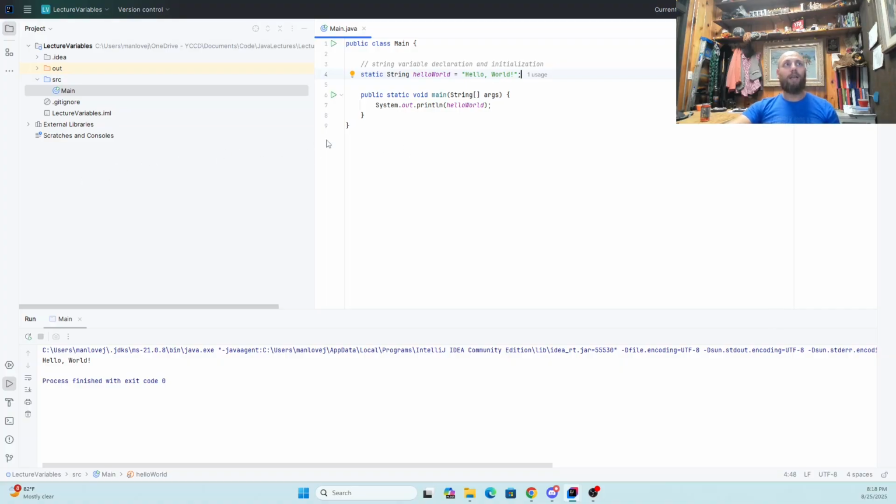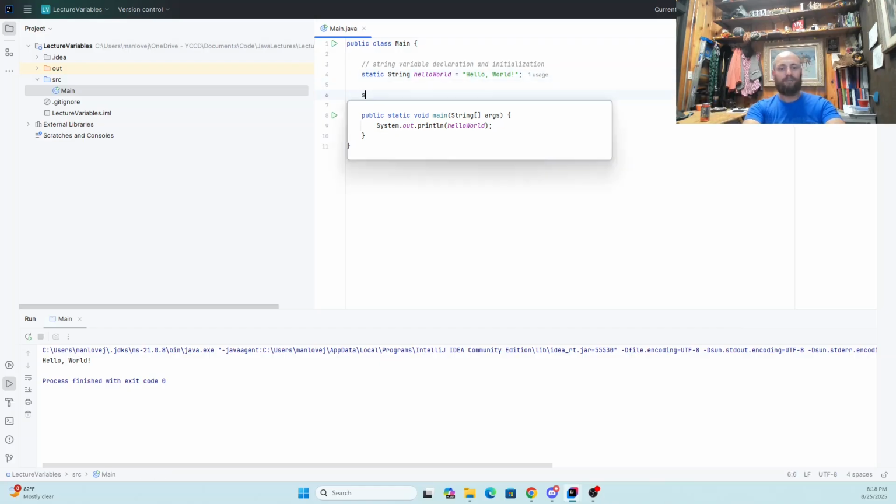Let's go ahead and think about some of this other stuff. These little guys, the double quotes, those have to be used for strings. If you're used to other programming languages, you might be able to get away with single quotes or double quotes. In Java, you can only use double quotes for strings. These single quotes are used for characters. So let's make a character.